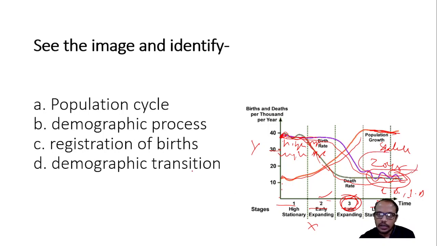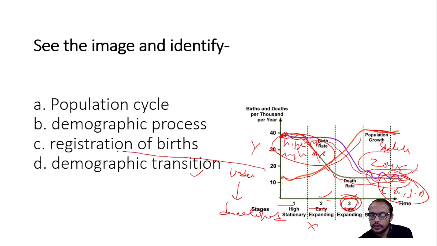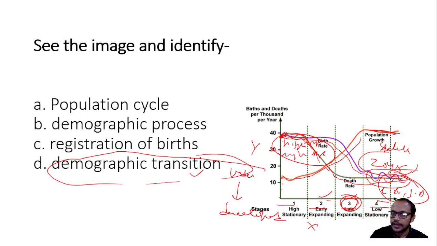So in future, up to 2045, our target is to achieve a stable population. This is the kind of change in the population. It is called demographic transition, from high birth rate, high death rate to low birth rate, low death rate. It is a demographic transition from an underdeveloped country to a developed nation. This is the transition and it is known as demographic transition. That will be the answer. You have to understand the demographic cycle. It is a population cycle, but here it is showing the transition phase. That's why it is called demographic transition.